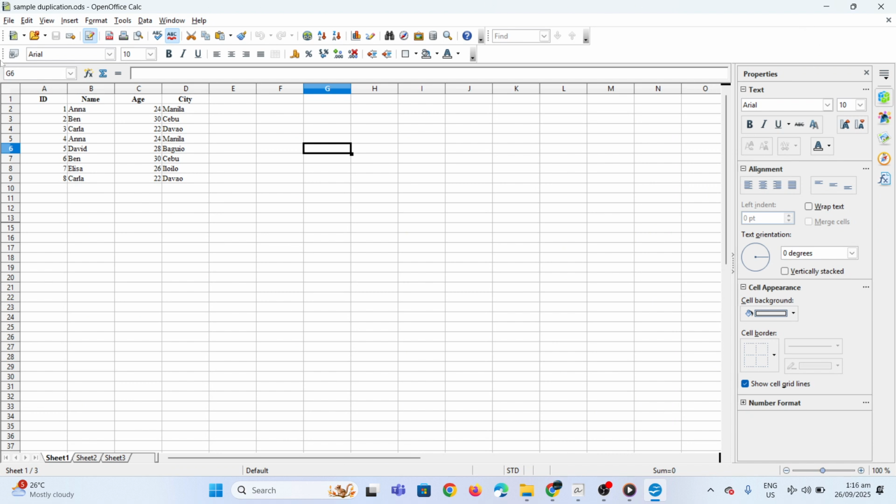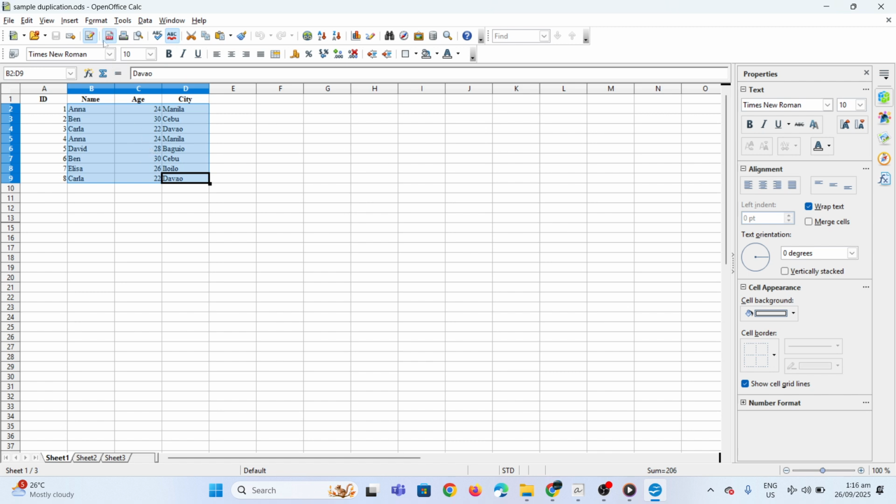It's important to first identify and select your data range. If you're dealing with a large sheet, what you want to do is click and drag over the specific rows and columns where you suspect there might be duplicates. This ensures that your focus is only on the area you're interested in analyzing, rather than the entire spreadsheet, which could complicate things unnecessarily. Once your selection is made, your next step will be to move to the top menu.